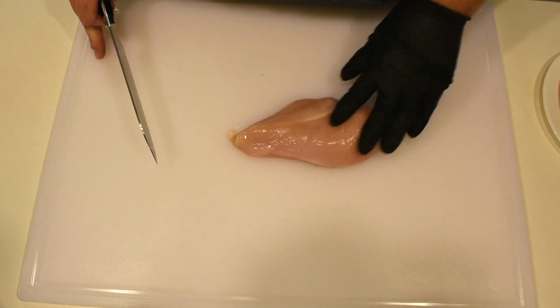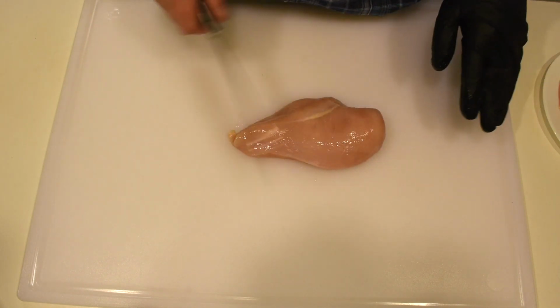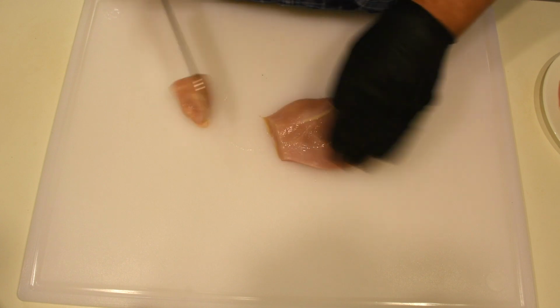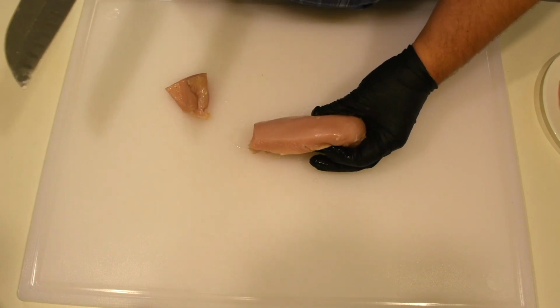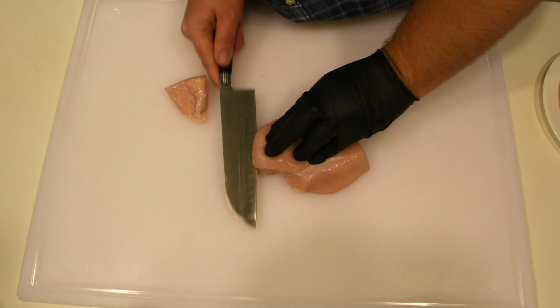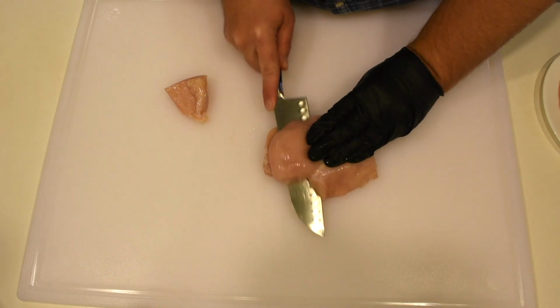Usually if you have a big enough chicken breast, kind of like the one I have here, you can just get the little tapered end off a little bit because you don't want that as part of the sandwich. If it's a really thick chicken breast like this, you can see this is over 1 inch thick, I'm gonna just cut it in half. I'm gonna take my knife and go right down the middle of it so that it ends up being 2 chicken fillets. And you can see here, I cut through, trying to keep my knife sort of even.